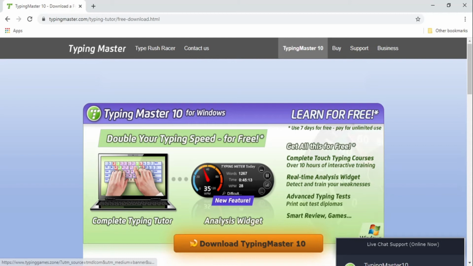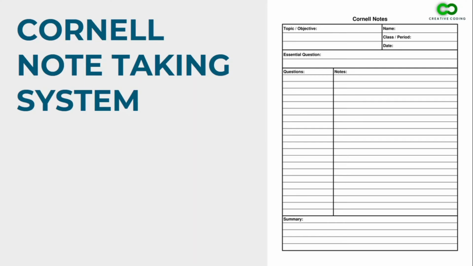The next thing that people tend to do is that they forget. Yes, people mostly forget about what they have learned and the questions they wanted to ask. So, a way to overcome this problem is to take notes. There are many note taking systems, but the one I prefer the most is the corner note taking system. In this method, we divide the page into 4 or 5 parts. The name and class section is not so necessary.